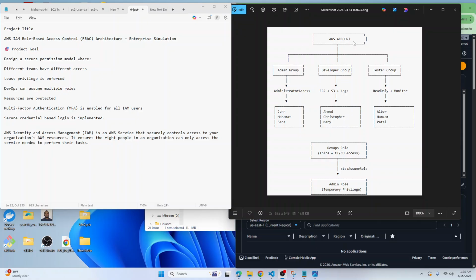So basically, this is the architecture diagram of our project. We have three teams: admin, developers, and testers as well. I'm going to walk you through implementing each group, and I'm also going to enable multi-factor authentication for all users.